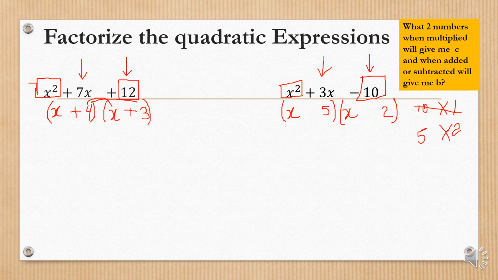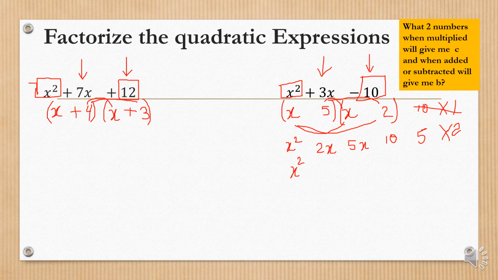Okay, remember I want to get positive 3. So let's expand this bracket. Note I'm doing my signs last, okay? X by x will give me x squared. I'm doing this step to verify my answer, to confirm that I have the right thing. Then it's x by 2 is going to give me 2x. And then 5 by x will give me 5x. And then 5 by 2 is 10. Good. My x squared term, I only have one term. My x's, I have 2x and 5x. What can I do to get 3x here?